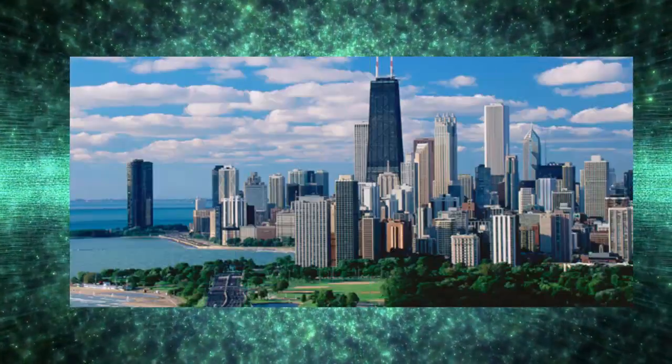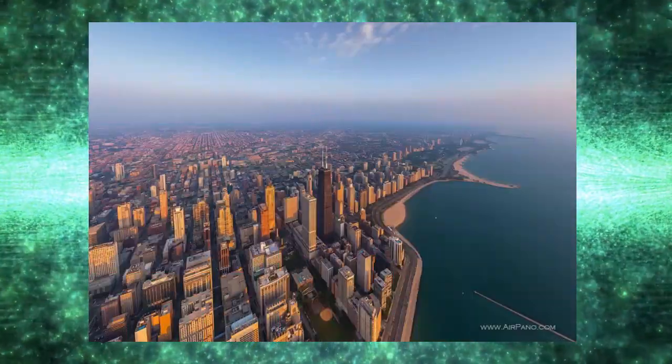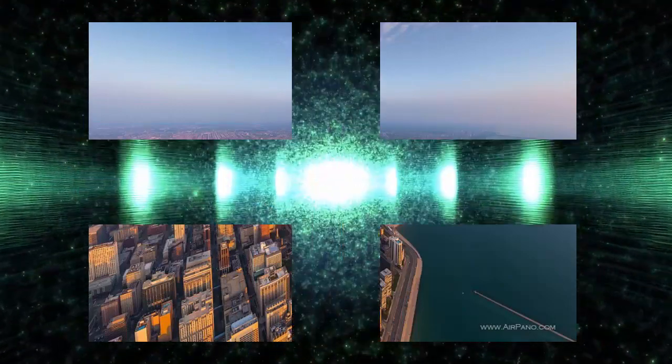Some of the other businesses which have an important role to play in the economy of Chicago are publishing, food processing and printing. Also there are services and medical products manufactured by the companies here such as Boeing, Baxter International, the healthcare sector of General Electric and Abbott Laboratories. The Illinois and Michigan Canal is the main reason why transportation of so many manufactured goods is easy to move. Back in mid-1880s, Chicago was known for its meat packaging industry and the city had done much to expand it. Although now the meat packaging industry is not a big contributor in the economy, but it does play an important role.